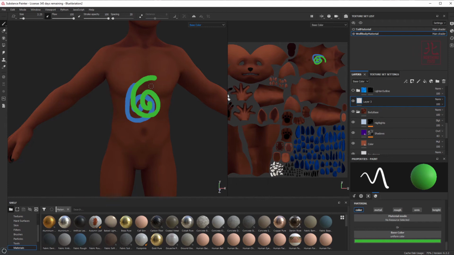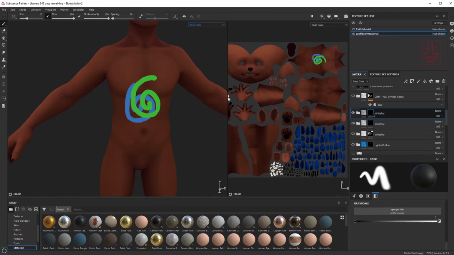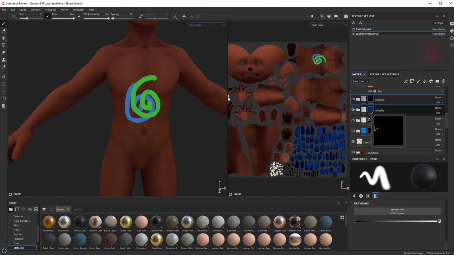So again, instead, we're using fill layers and masks to color the model. We're going to get into masks in a second. So let me show you what I mean. Again, it might take a little time to wrap your head around this, but let me try my best to explain it. So think of the masks, which are these black parts of the layers. They're like a secondary part of the layer. Think of them as masking tape. So let's say you were trying to paint a stripe or some kind of design, like stencil it onto the hood of a car or something like that.